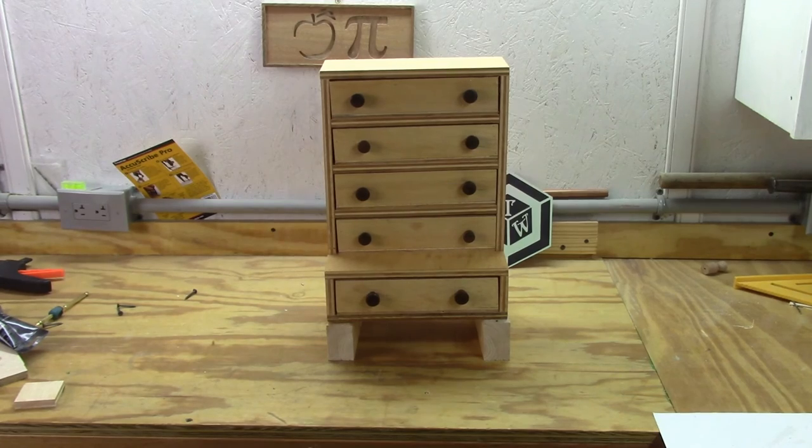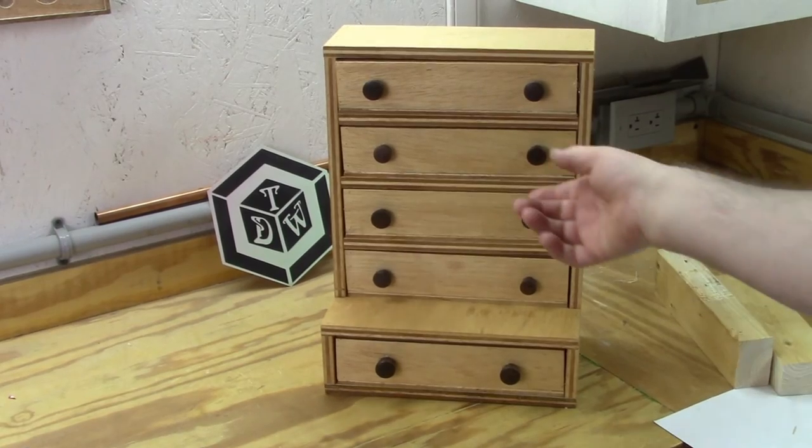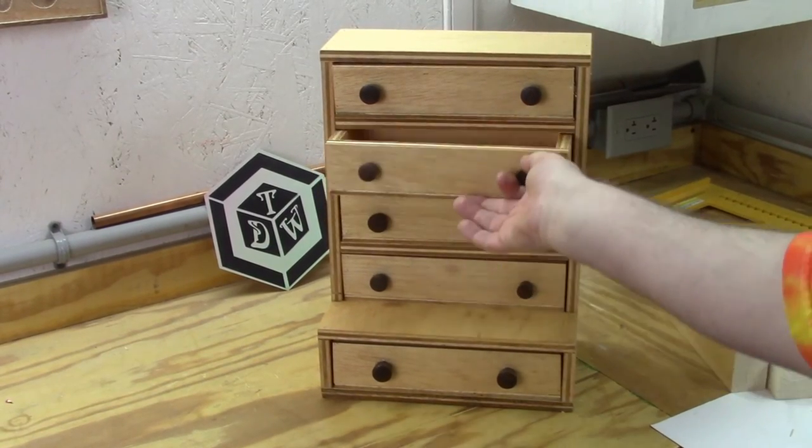All right, there she is, all put together, ready to be loaded up with fasteners and nails from my pneumatic nail guns and all the accessories.